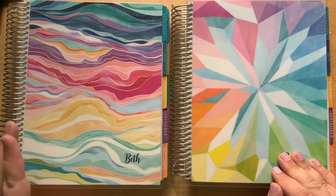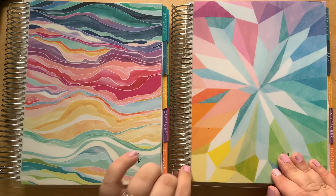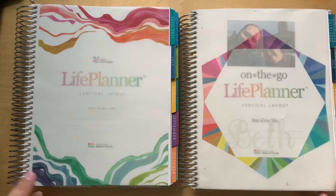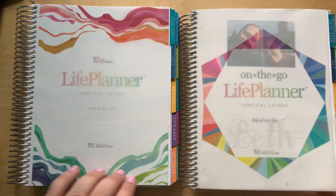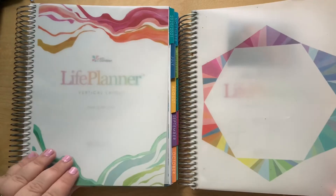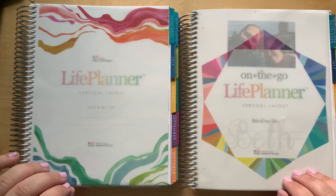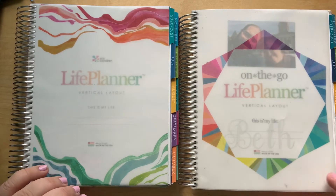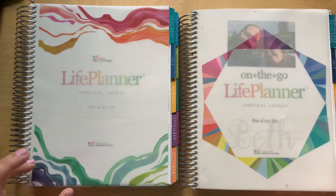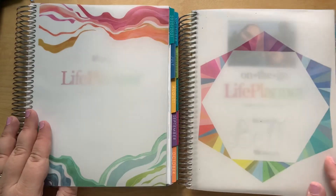I'm not going to compare the coil because the coil is bigger on this one, but other than that they seem about the same. For the vellum pages, they're very similar — you just see there's the layers pattern versus the kaleidoscope pattern. This one doesn't look as crisply white, but I think that's probably from being carried around and used. So I think it's exactly the same, just different patterns.